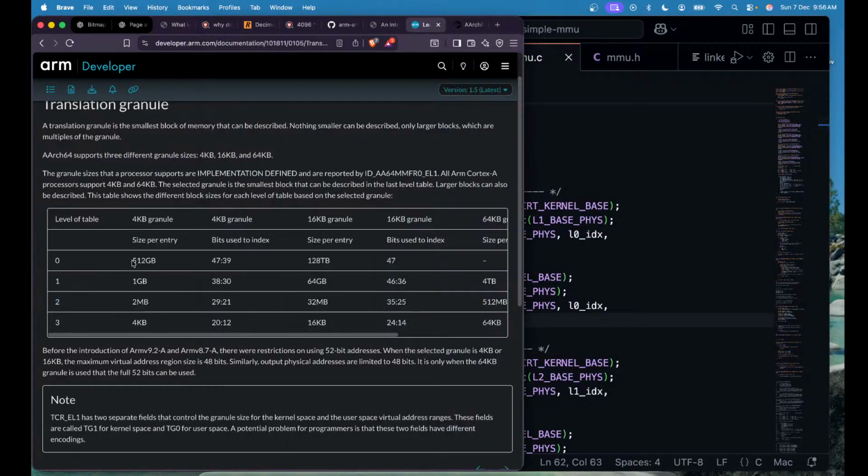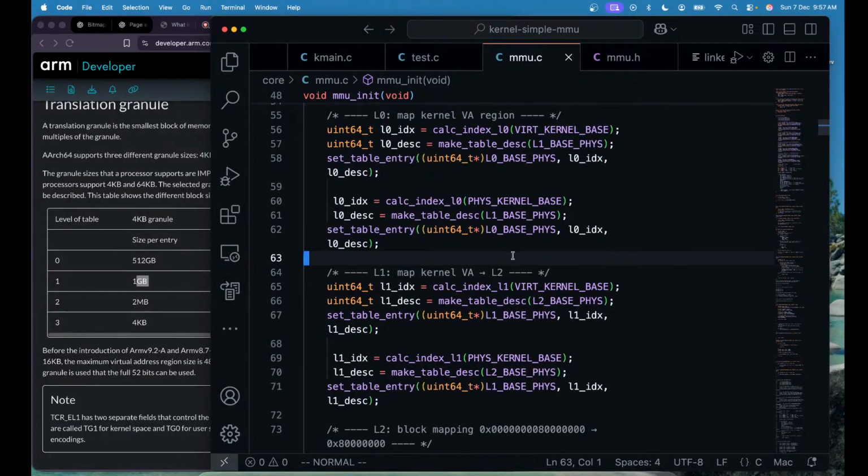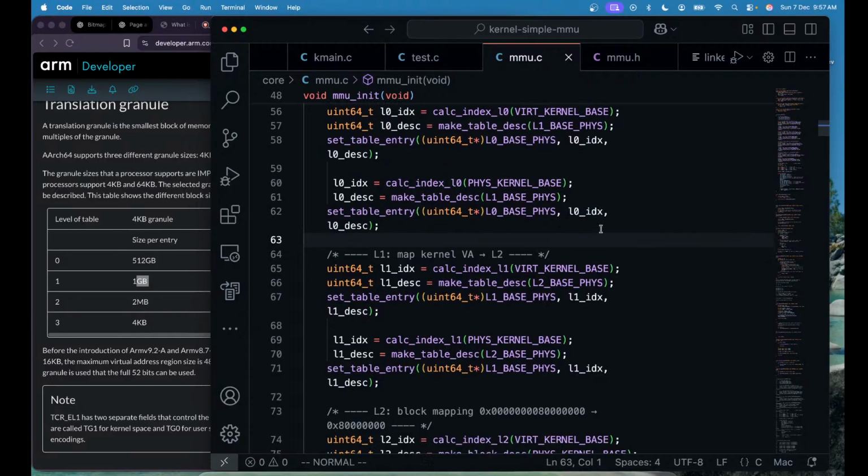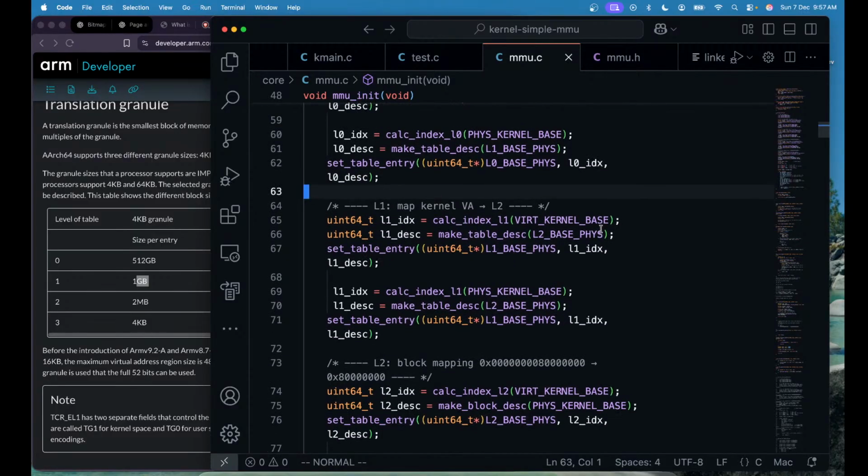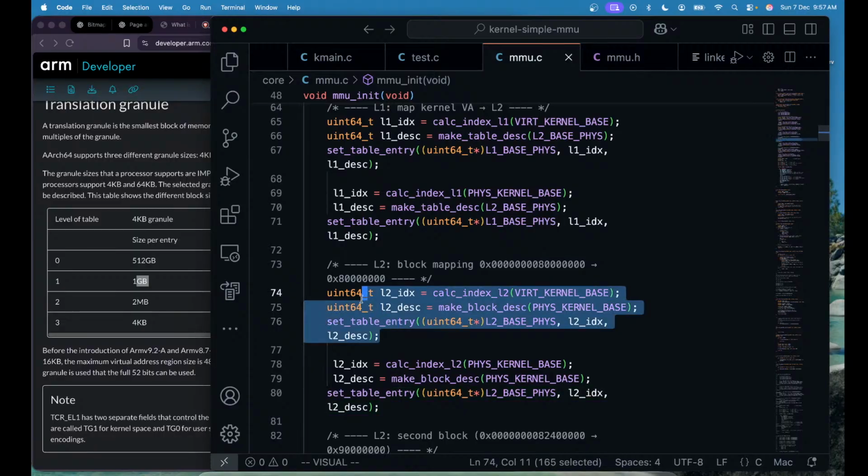because we have an entry in the table 1 for 512 GB. So definitely our input is going to fall under that. So I don't think we need to add anything in the first table. And for the second table, I think we have to add, because from what I know, when I was debugging in the second table, I was only adding the index 2, because index 2 points to 0x800. But I will be using 0x1. That means I have to add a new entry. So for every call to my helper function, I'll have to add two table entries. No, one table entry and one block entry. A table entry in L1 and a block entry in L2. This is what I'll have to add.